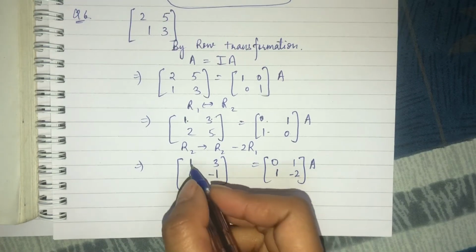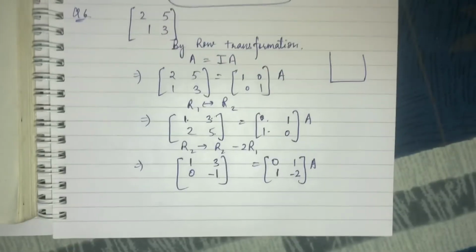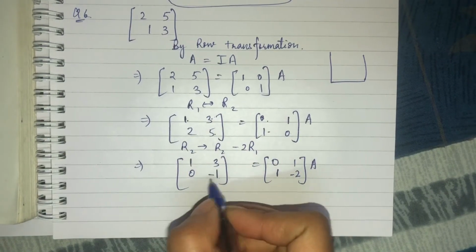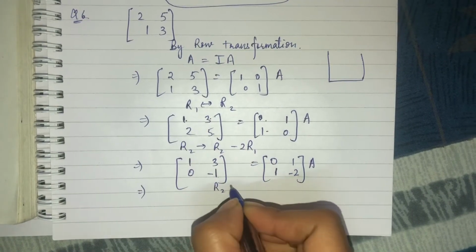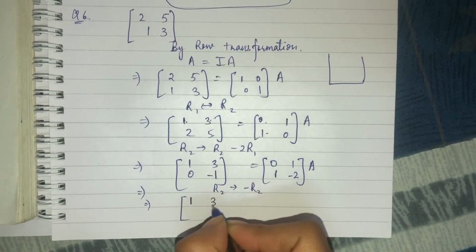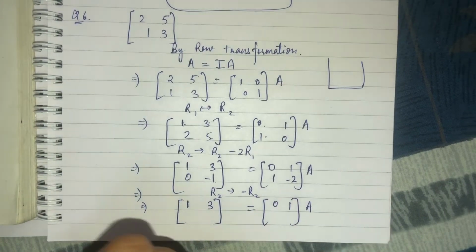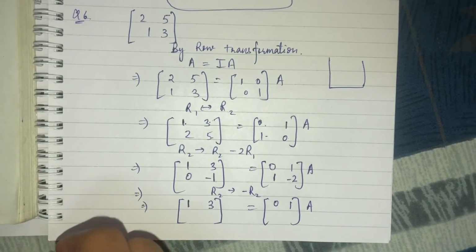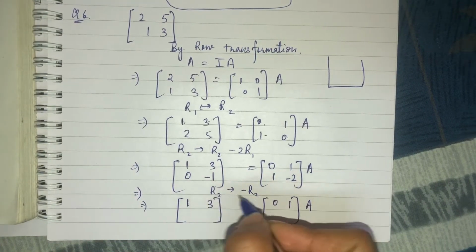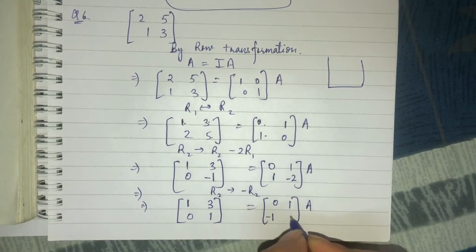ठीक है. So here we have done 1 0 0. यहाँ पे क्या आना चाहिए? Sorry, 1 0 1 0. Right? Same pattern row transformation का ये होता है ना. तो अभी मुझे क्या करना है? यहाँ 1 चाहिए. तो what I am doing, R2 को change कर रही हूँ minus R2 में. Easy हो जाता है. R1 as it is है. यहाँ पे भी R1 as it is है. See, जिसमें change नहीं है वो as it is लिख लेते हैं, नहीं तो बहुत confusion हो जाता है. वहाँ पे भी हम changes लाने की कोशिश करते हैं, right. So here 0 as it is. -1 +1 1. -1 2.